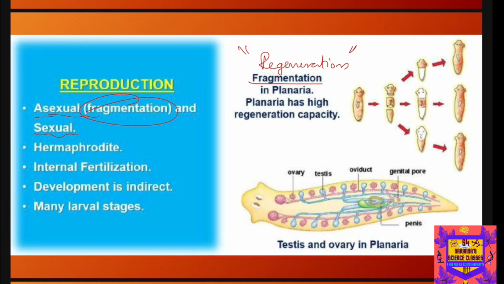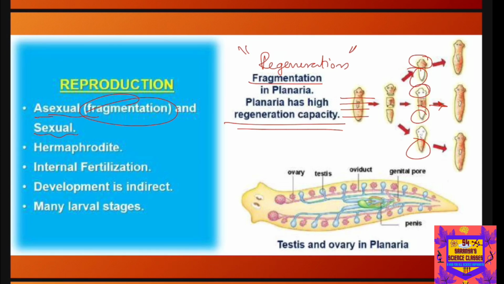Fragmentation in planaria, actually it has the highest degree of regeneration capacity. Rather than fragmentation, here the most appropriate word is regeneration. If the planaria is cut into smaller pieces, each piece will form the remaining pieces and form into the complete organism. Here you can say that the head part is there, the remaining part they formed and they will form the complete organism. The tail part is there, head formed and they complete into the complete organisms, right?